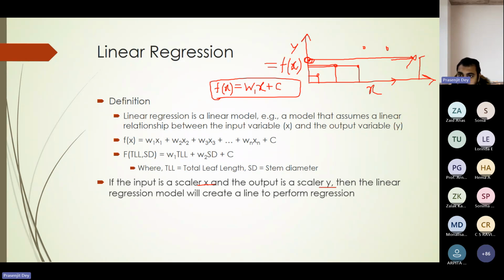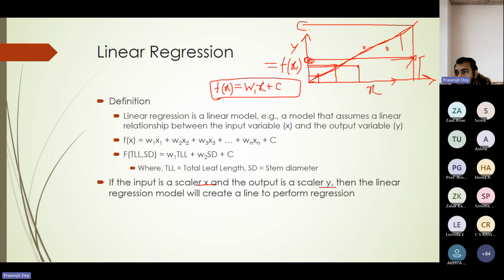Now, if I use linear regression in this kind of problem, it will try to draw a straight line which may try to fit all the data points. So I have created a straight line. Though it may not be a perfect straight line, due to my handwriting, assume that this is a straight line. If this is my x value, the corresponding y value will lie here.